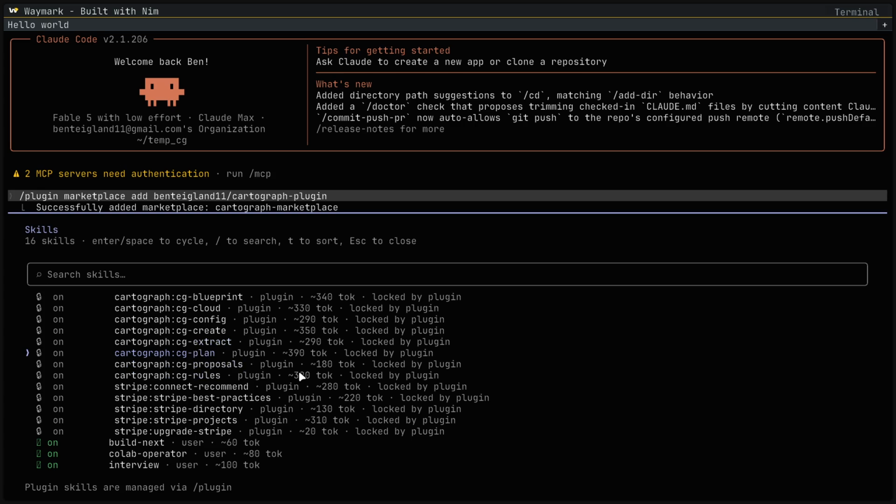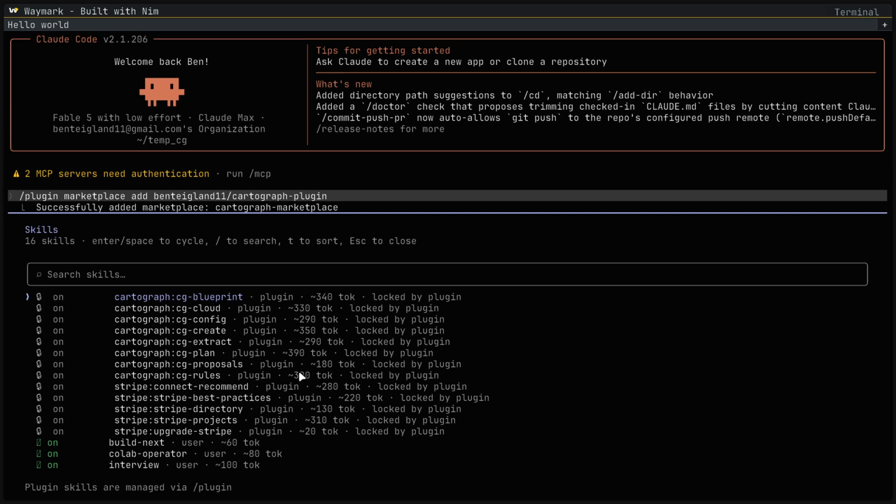There are 1, 2, 3, 4, 5, 6, 7, 8 skills that come with the plugin right now, all covering different parts of Cartograph, and that user prompt submit just gives Claude a reminder that, hey, before you work on this request, make sure nothing in Cartograph is relevant to what we're working on. You might imagine this feels redundant, but as of how I've been working with it, this has been the only way that I can get it to.